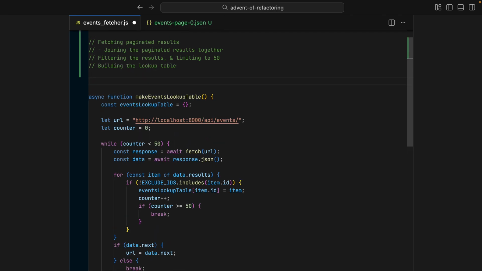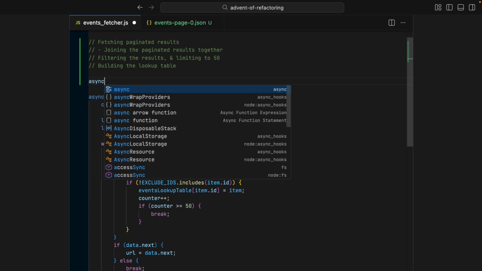Luckily, there are tools for doing this. And the one that we're going to look at today is called generators, or generator functions. Python and JavaScript both have generator functions of different types, async generators and all sorts, which is kind of what we need today. So let's start off with a single generator which fetches paginated results and joins them together.